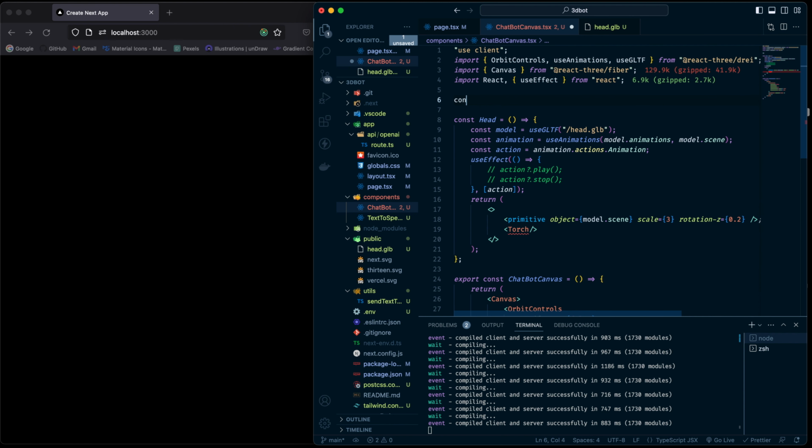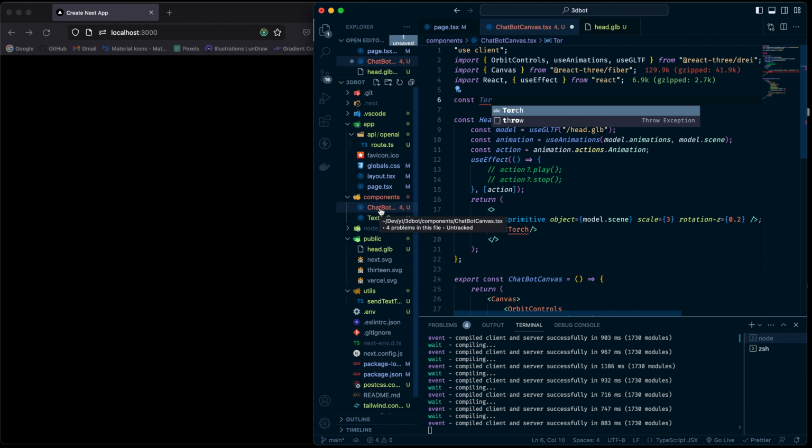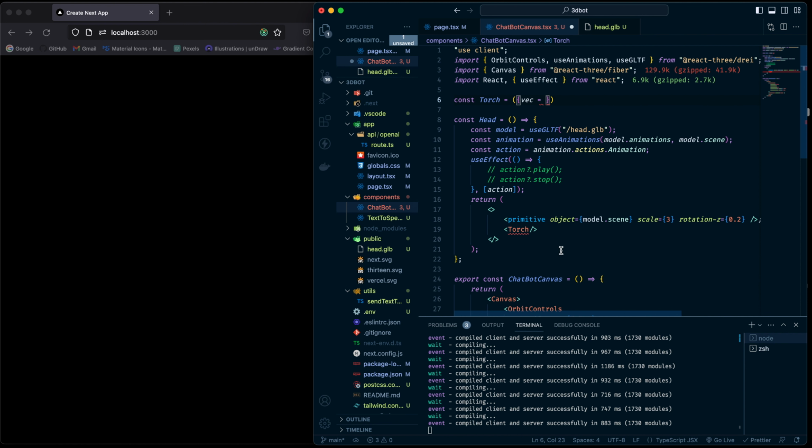I know I've put all the components in one file. That's because I wanted the canvas part to be separate. You could do it separately, up to you, but I find it easier to work when all the canvas part is in one file. So torch will have a prop which is vec.